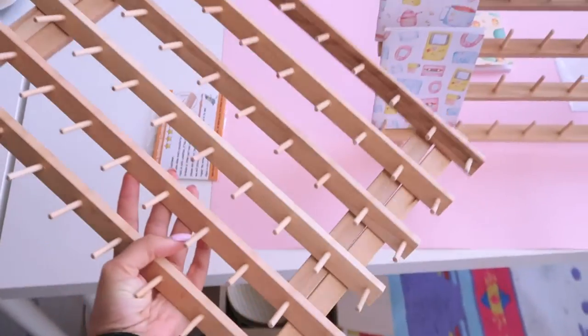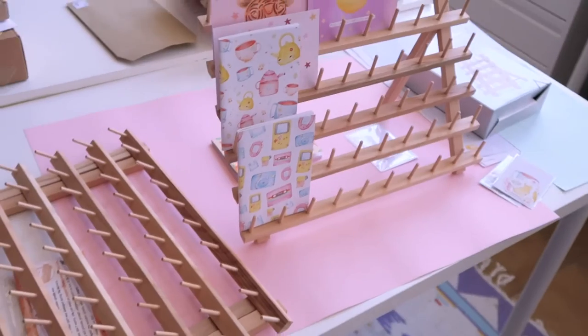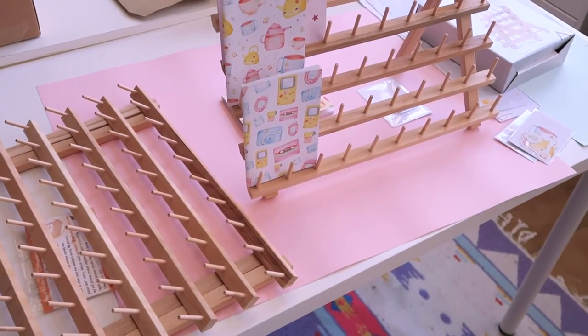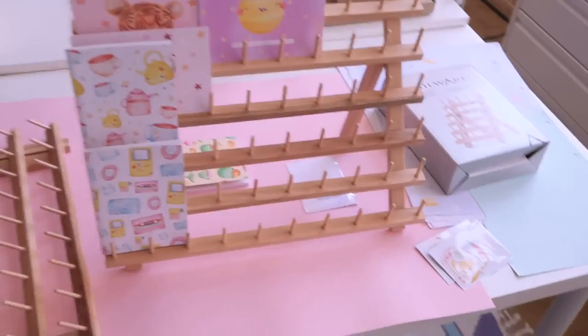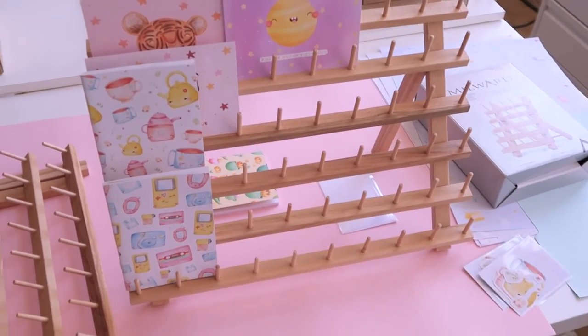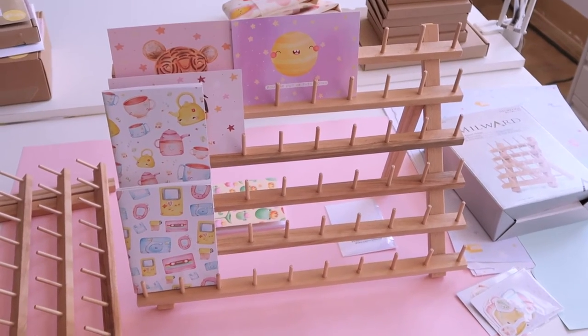They are really easy to transport because you can just put the legs here and you can transport them. I can put them in my market bag like this. So yeah, really happy with them. I got a two pack because it was almost at the same price. I think it was like 30 euros for both of them, and if I only got one, it was like 20 euros. So yeah, quite happy with them. Look how cute it looks. I can't wait to see it on the table and all of that. Really exciting.